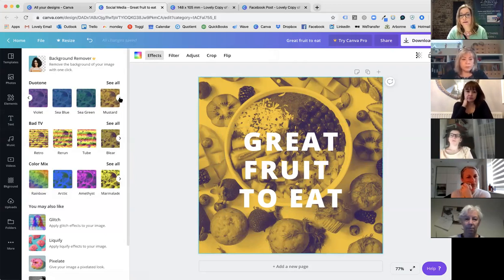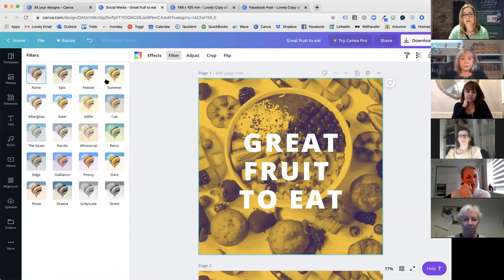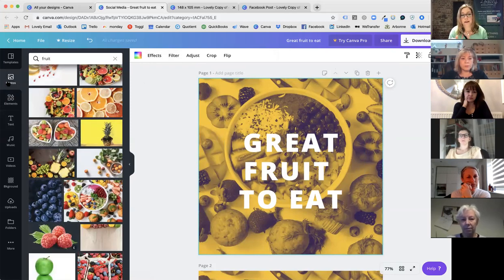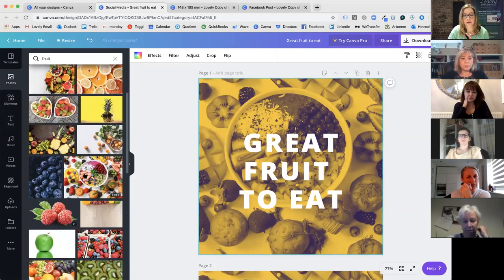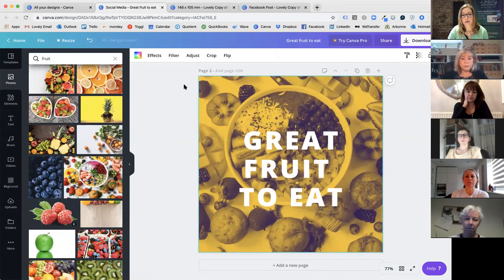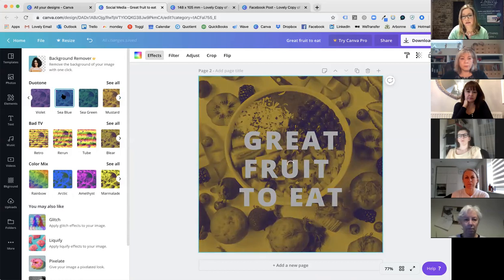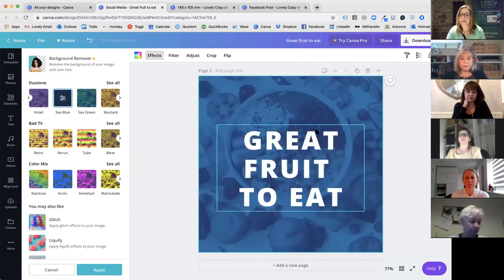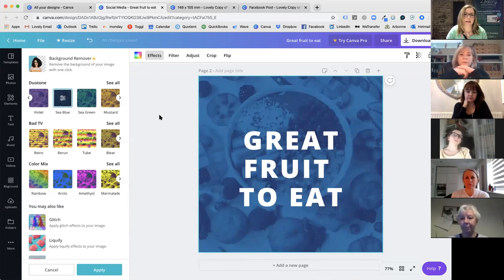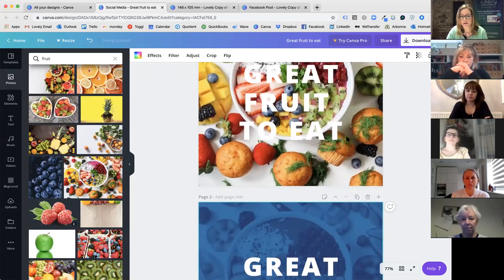Now, one thing with this particular feature, unlike the filters, which are over here, unfortunately, this effect is not something where you can just press another button and undo it. So if you click on it, you can override it with another one, so you could make it another colour. So that is easier to see because it's darker behind. So yeah, that's something that I found quite fun. There's also other ones that are there.